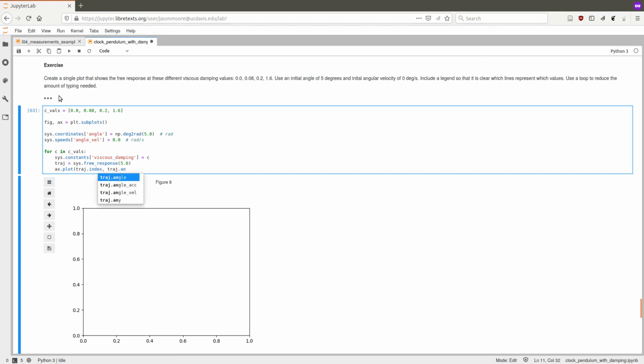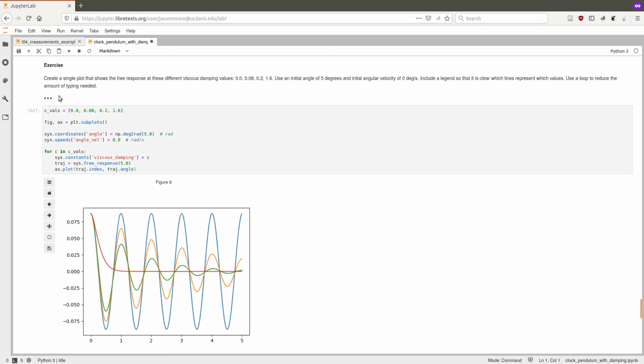Plot shows the free response. We'll plot the angle. Right. So this, if I execute it, gives me, for the 4 values, I get the lines.